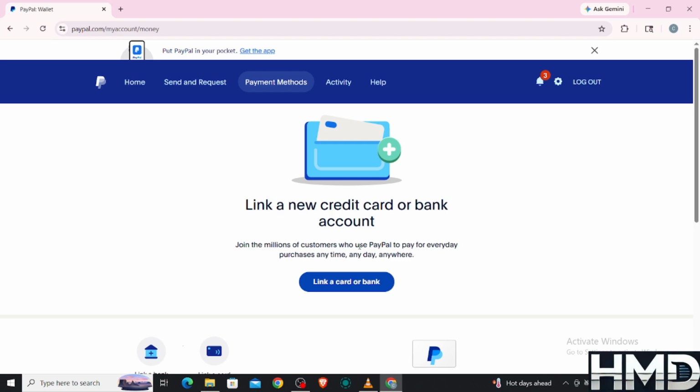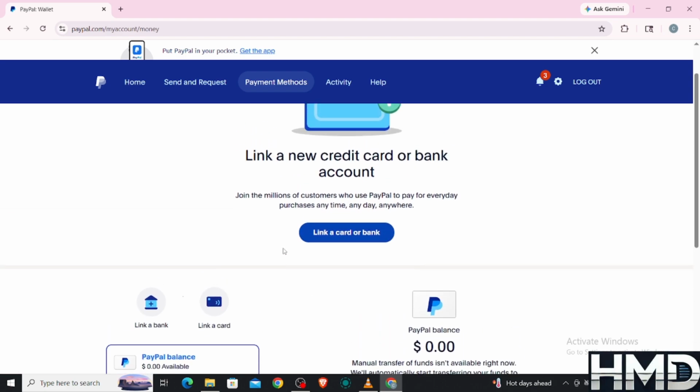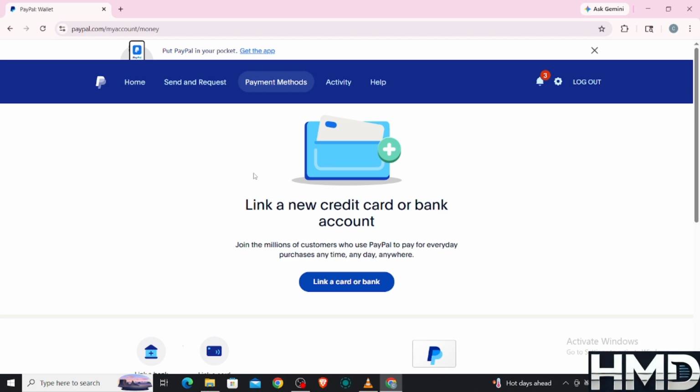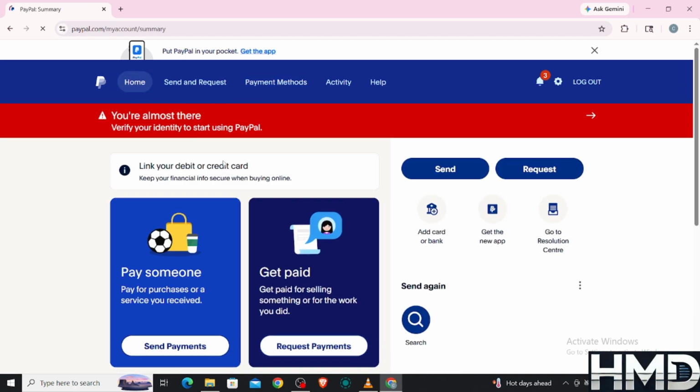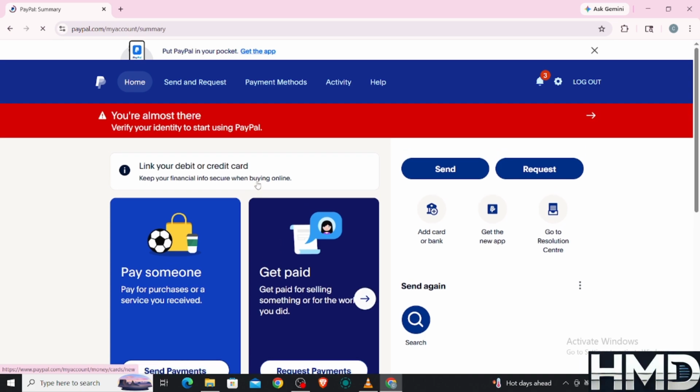In some cases, PayPal may offer instant bank verification by logging into your bank securely. If this option is available, you can choose it for faster setup. After verification is complete, your US bank account will be successfully linked and you can start transferring money or withdrawing funds. In short, go to Wallet, add your bank details, verify using micro deposits or instant login, and your bank account will be ready to use with PayPal.